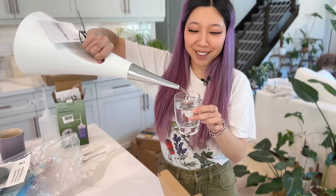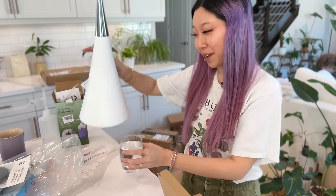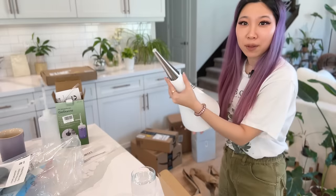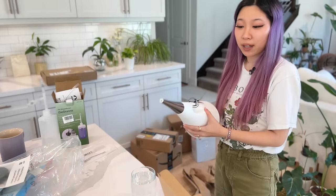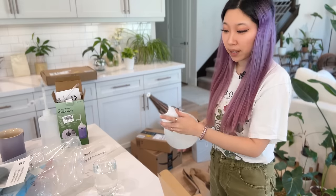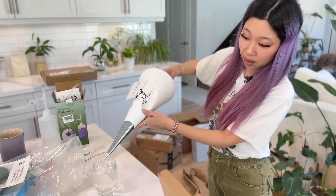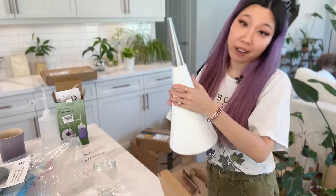I have to stare at this for a bit. I guess I should try it out — I'll fill it up with some water. Oh, it's kind of nice. I really enjoyed pouring out of it, so maybe I'm gonna keep it. I feel like I could just reach pretty far into my plant collection and tip this in there. The hole is so small that it doesn't gush out the way I thought it might. This is a half-gallon watering can — I'll link it in my Amazon shop. When I'm filming it looks fancy, but in person it's a little bit cheap-looking.